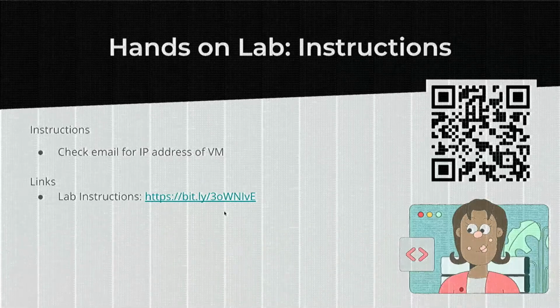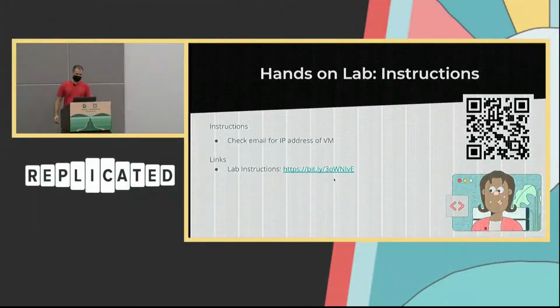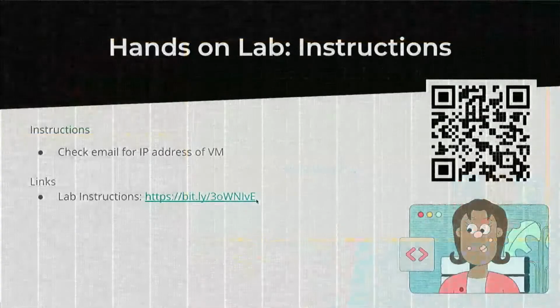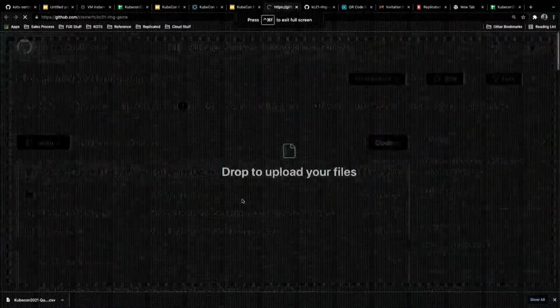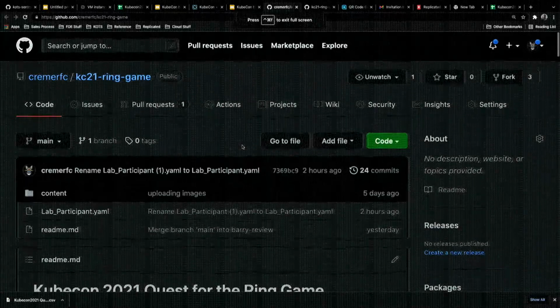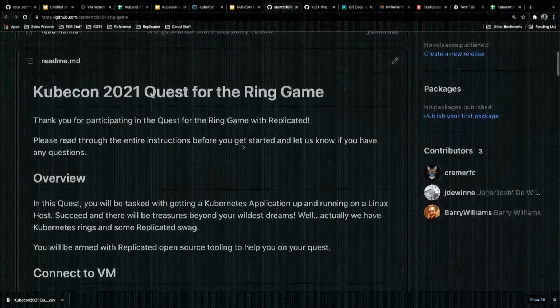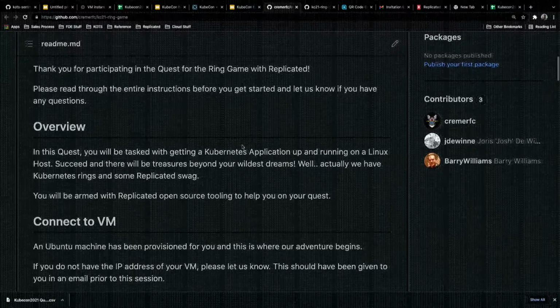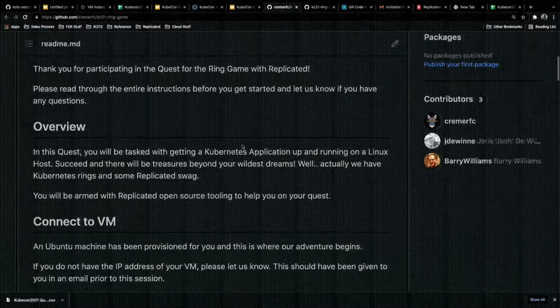So it's bit.ly/3, lowercase o, uppercase W, uppercase N-I, lowercase v as in Victor, uppercase E. That should take you to the Quest for the Ring game. And these are the instructions, correct?